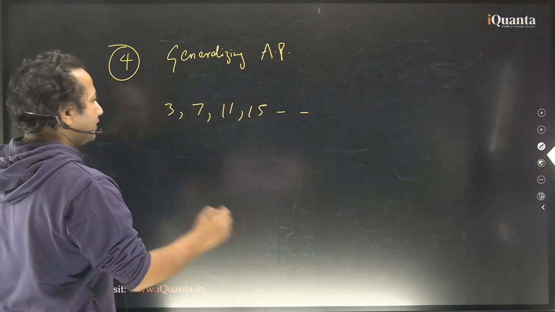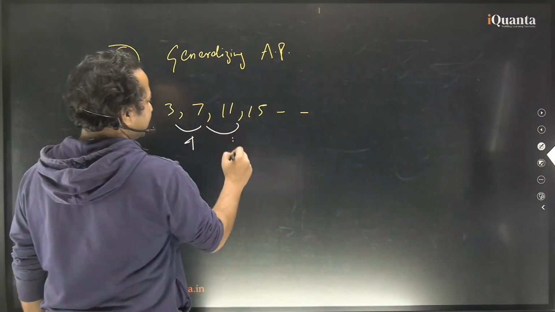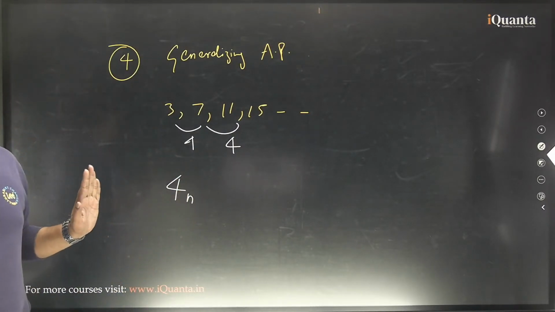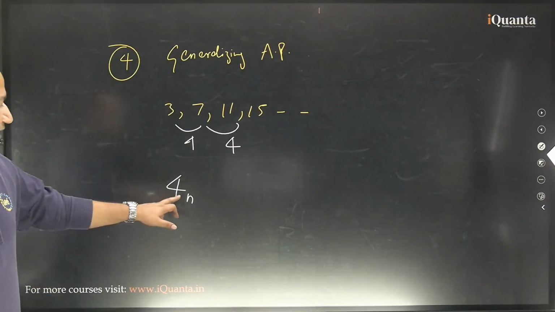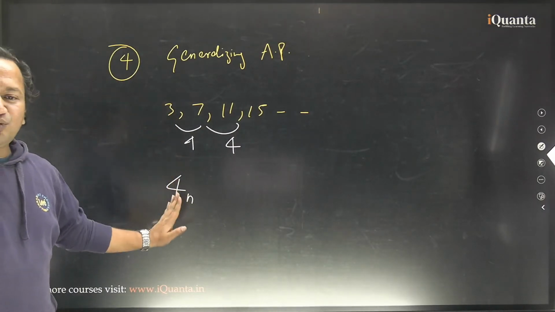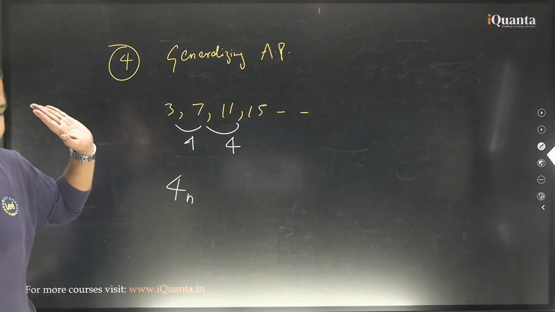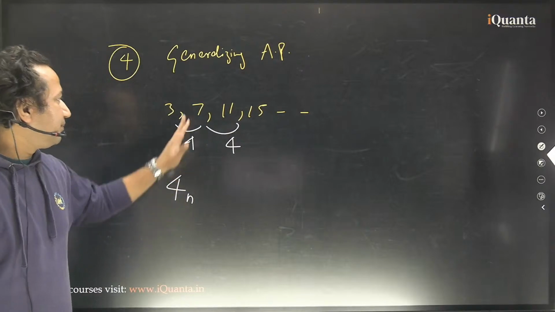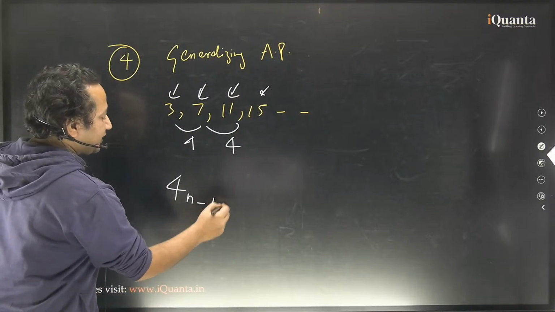We just have to find the difference. The difference is 4 in all the cases. So you just write 4 times n. Once you have written 4n, now what will happen? Where does n always start from? From 1. So if I put 1 here, I should get the first term. If I put 2, I should get the second term. If I put 3, I should get the third term, and so on, isn't it? So if I put 1 here, I get 4 1s are 4, but it is 3. If I put 2 here, I get 4 2s are 8, but this is 7. Basically each one is 1 less than 4n. So I'll just write -1 and that is all.